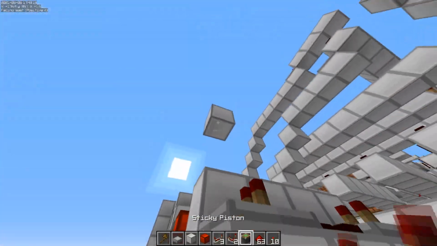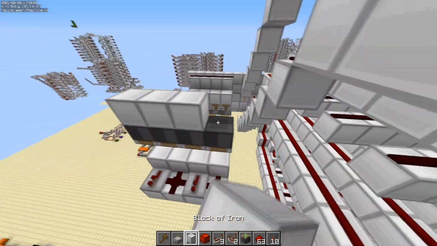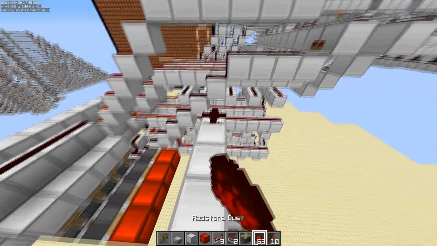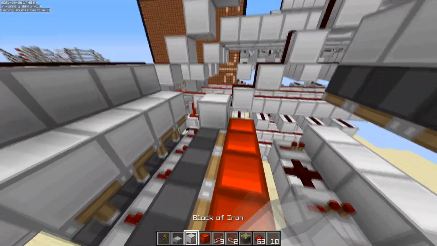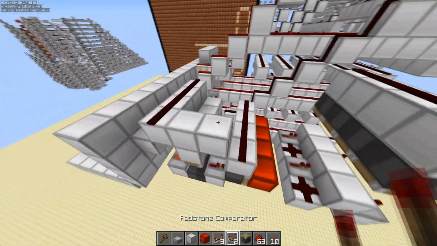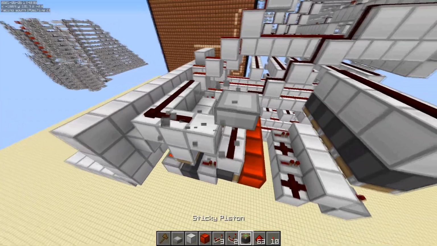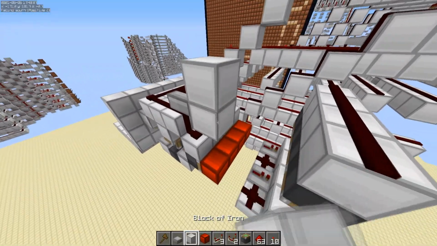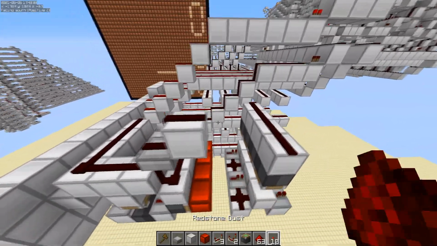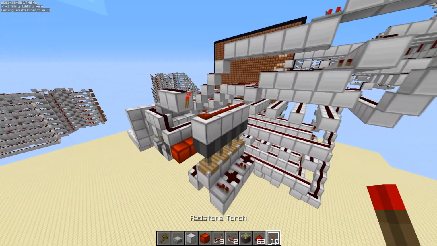Up here, you want more sticky pistons, blocks on top of them, more dust, blocks on these, and then connect these up, and then bring it out further with a slab into a torch.